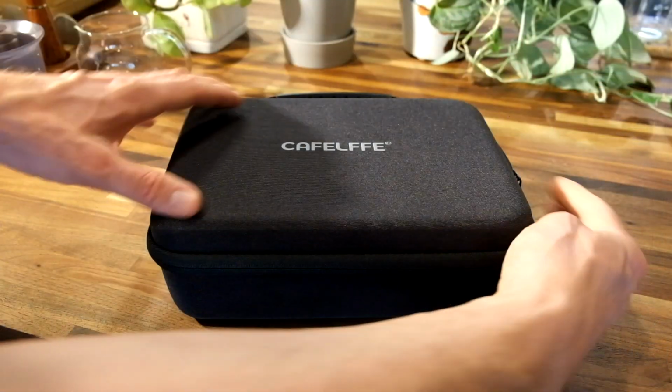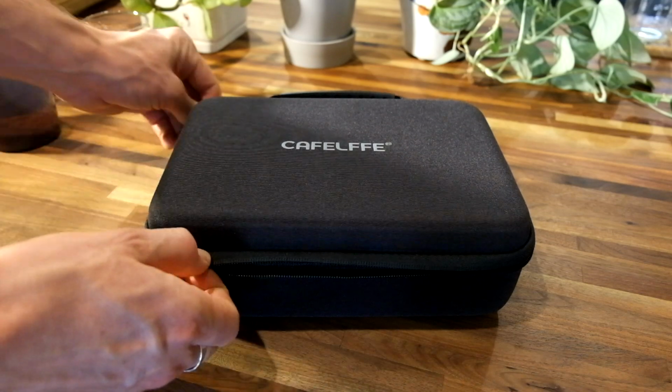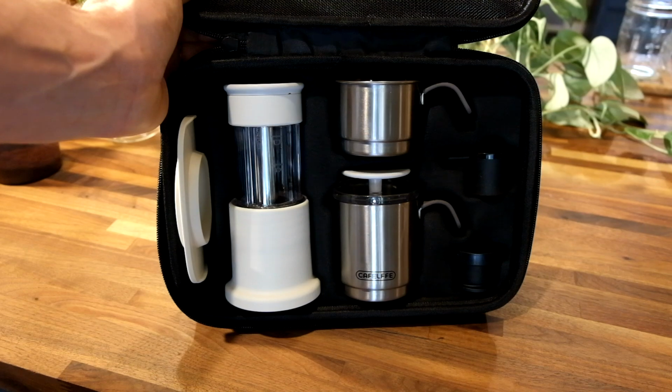All right, so let's take a look. First off, we have this little carrying case, right? Pretty cool. Little carrying case for a coffee maker. And inside, you have your very James Bond-ish secret agent coffee set, which is cool.